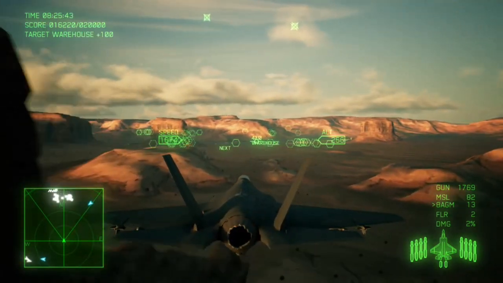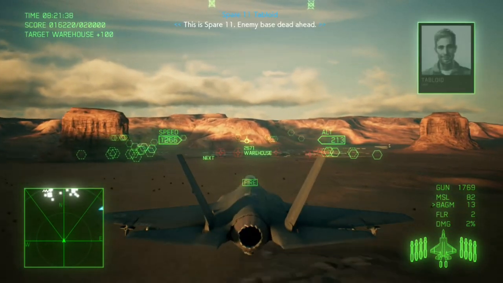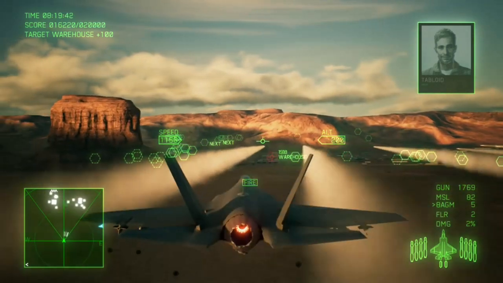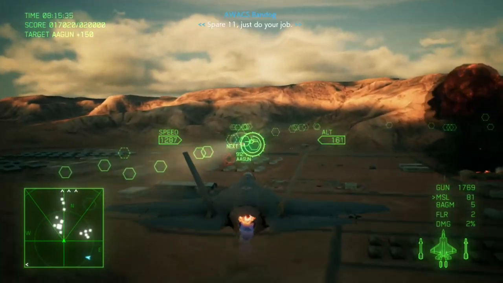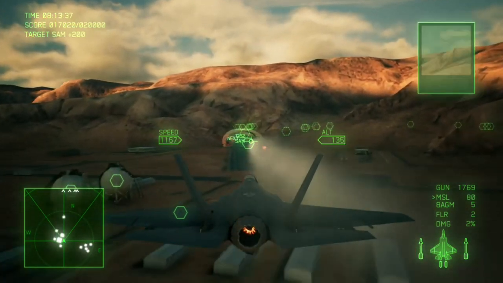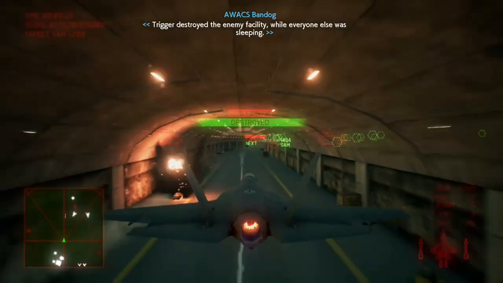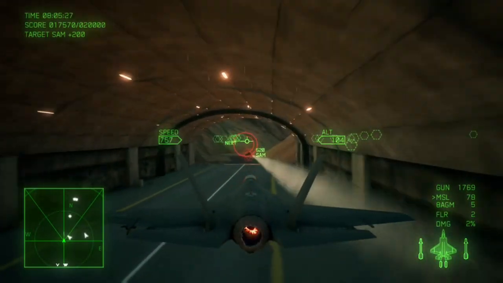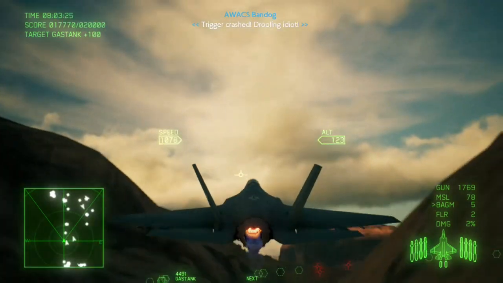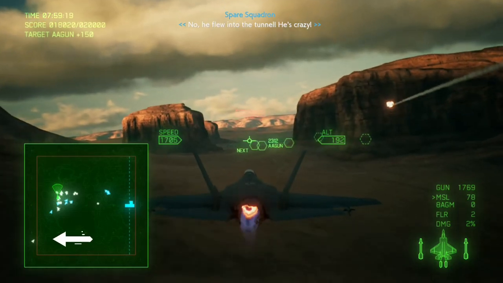So as you can see here, I go past the first marker. Fly past the second one. There are anti-aircraft weapons in the tunnel, so just take them out as you go. Boom, that's sorted.